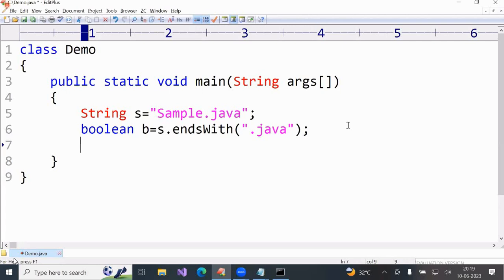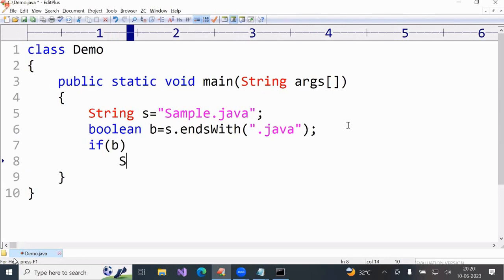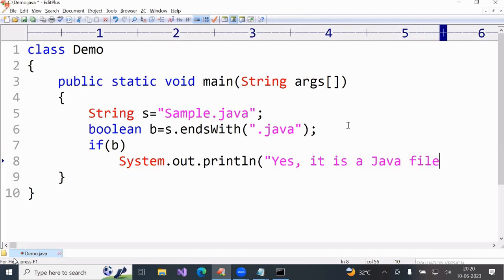So, an if condition. If b double equal to true, is it required? Only b is also okay. If true, then it will enter. Then System.out.println: Yes, it is a Java file. Else, no, it is not a Java file.